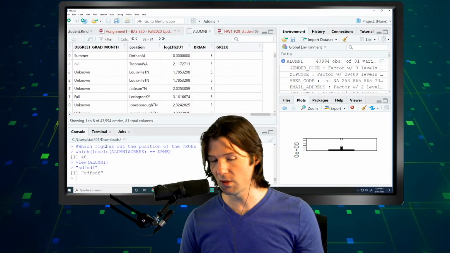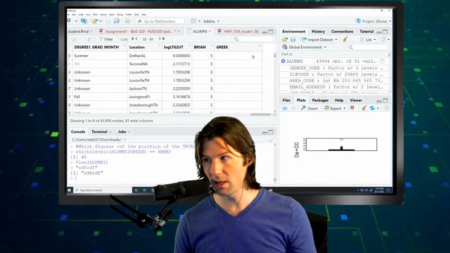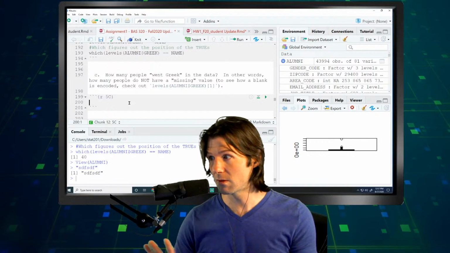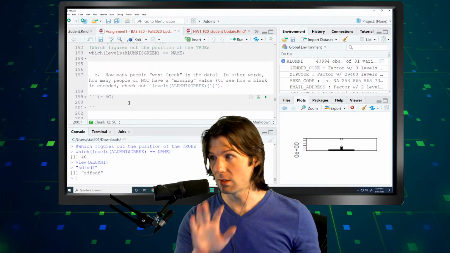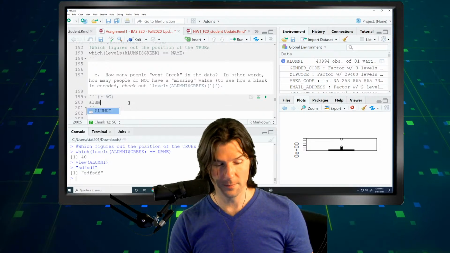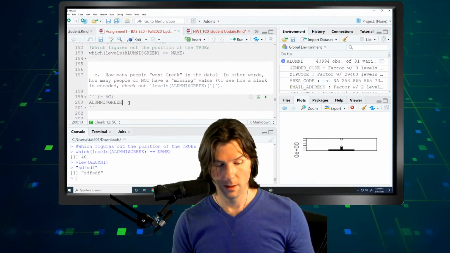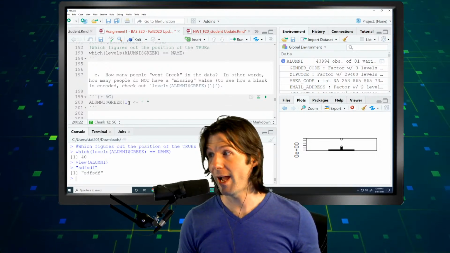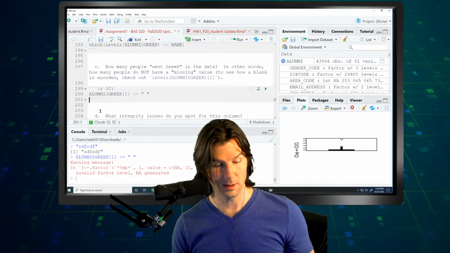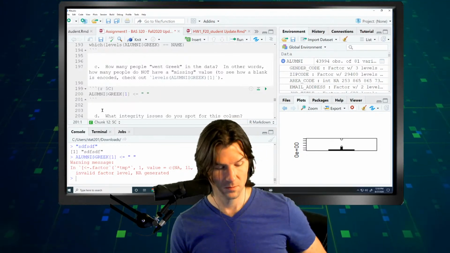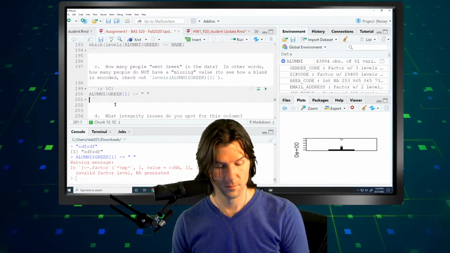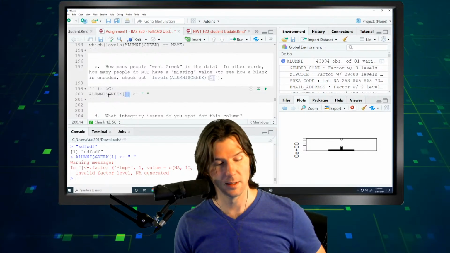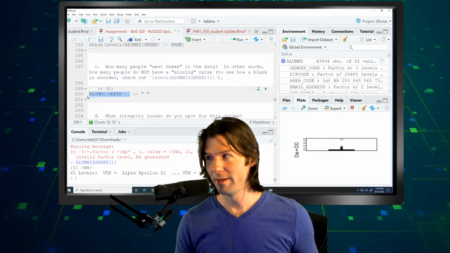Now I'm going to make this even more confusing, because here's the thing. You see how this looks like nothing right here? Watch this. I'm going to go to column 80. This is not something you should do. Do not do this. I'm going to go to alumni, go to Greek, and go to the first element. I'm going to overwrite it with that. Oh, did I not like that? What did I do? Warning message. I generated an NA. I think that's why it generated an NA. What's in there now? It made it an NA.